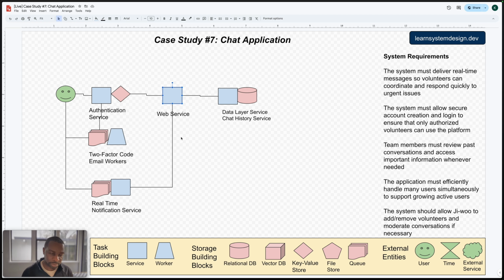Oh yeah, and in addition to the simplification of going with a simple service, content moderation in this case would be manual. It's one person. They have the choice to look through the messages, which could also be provided by this data layer service, chat history service. Maybe I'll even add a chat moderation service, just to make it clear that you can have this single data layer service that has multiple features, especially when we want to keep things simple. Okay, so this is our system. So let's go to our takeaways.